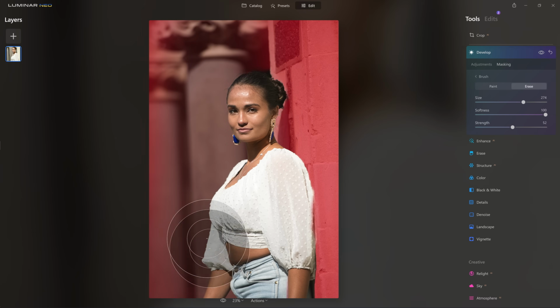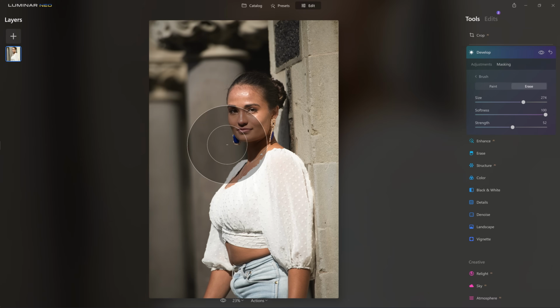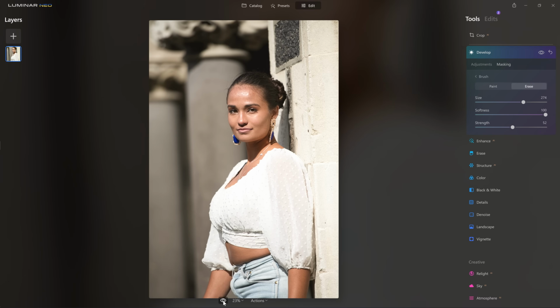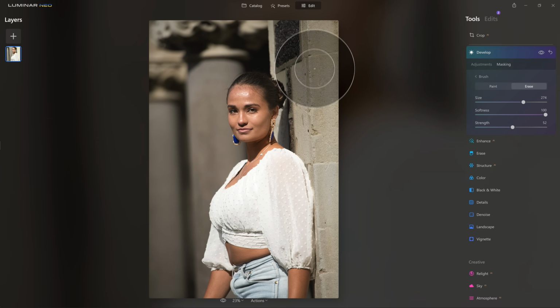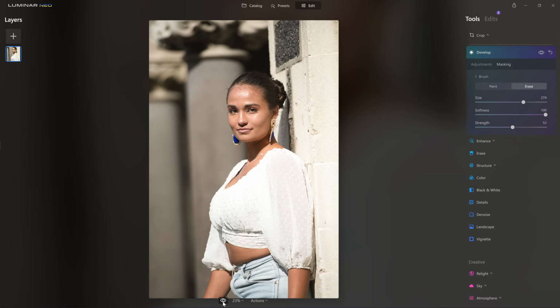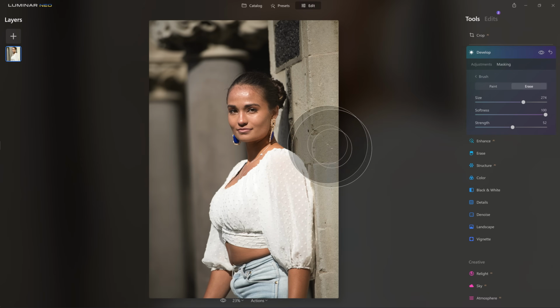And we don't need to fully erase it. We can leave some of that darkening in around the edge as if it's a bit of a vignette as well. And just like that, we've gone from overexposure to a much better balanced photo. And let's realize not only have we dropped the exposure from our before and our after, but we've actually created an exposure separation between the wall she's leaning on and where her arm is. So we've actually darkened down the wall using AI Mask.